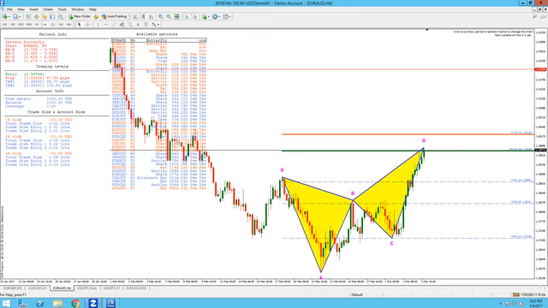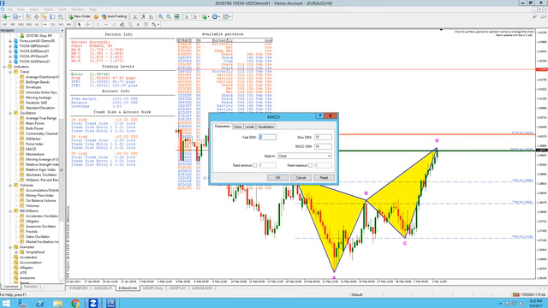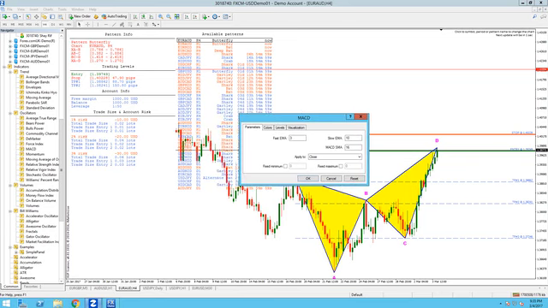Up at the top, View, Navigator. I want to bring in, first, the MACD. I'm going to highlight it right there, left mouse key, drag it over. What we want to do, no matter what is in here, you make it 3, 10, and 16 and close. We want to make sure that 3, 10, 16 is set up under the parameters.